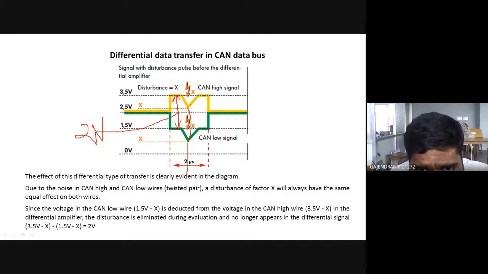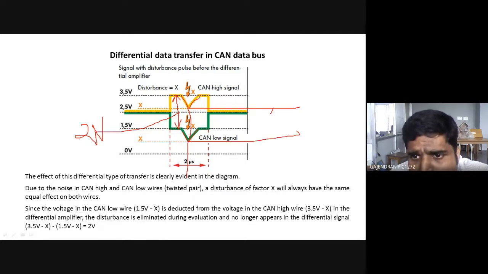When the noise enters, our voltage will be disturbed, but the same disturbance happens in both wires. So if you take the difference between the two again, you will get 2 volt.